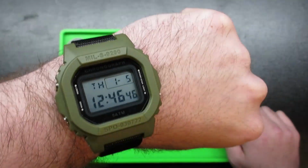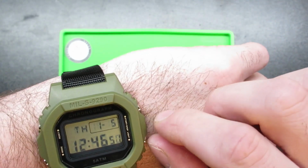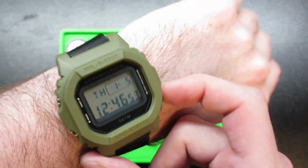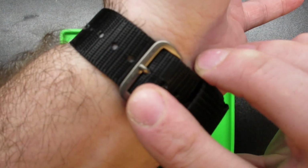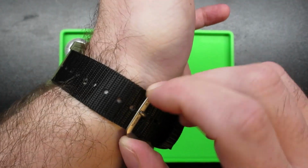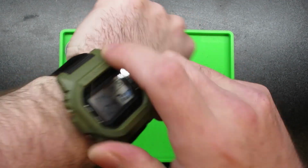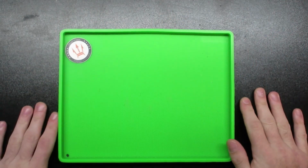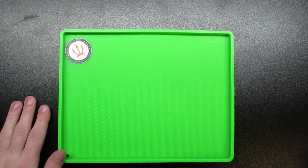They made this a long time ago. They called it the Mil-Shock, but then they made the screen bigger. It does have a light. Really can't see it there, but anyway, it also comes with a NATO strap. This is a Maritac strap with a titanium clasp. Pretty simple. No frills, rubber, pretty much indestructible like any other G-Shock. But I do want to show you guys some of the other cool things that I've got from there lately.